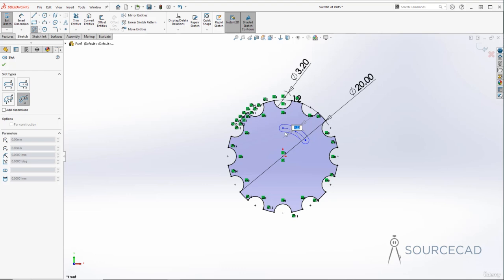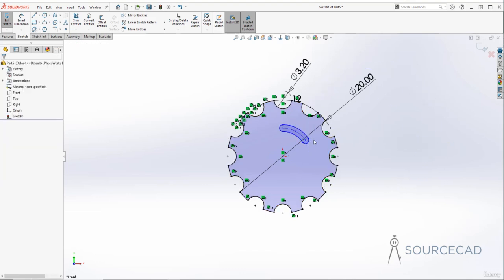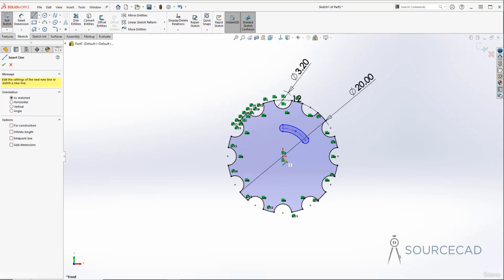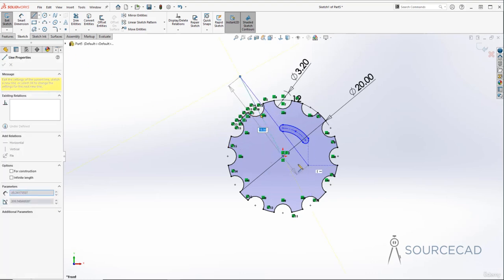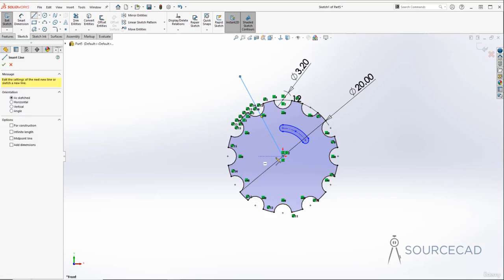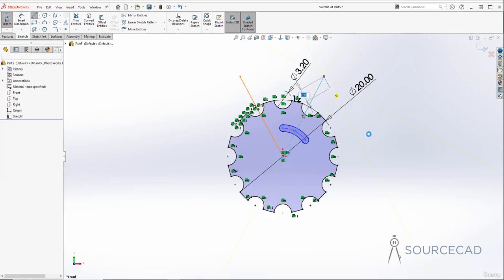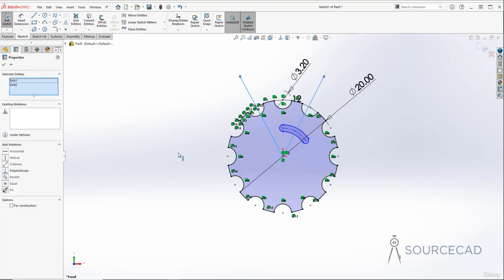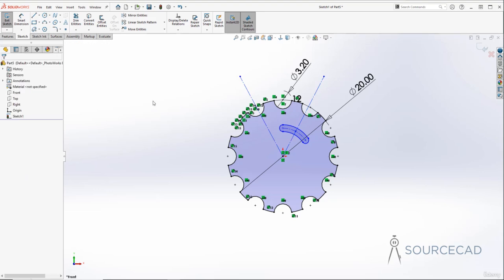So I'll just increase its diameter. Alright, so we've got this thing added, but of course the location is not right and we just need to fix it. So to fix this thing, I'll just now start adding some dimensions. So the very first is a line. So I'll just add a line here and then I'll add another line right here. I'll also ensure that these two are construction geometries. So I'll control select both of these and I'll select for construction and OK.